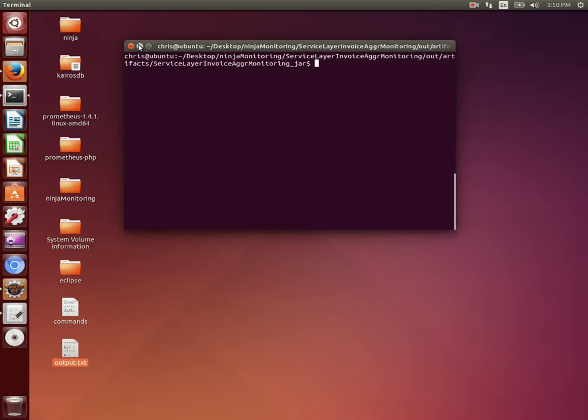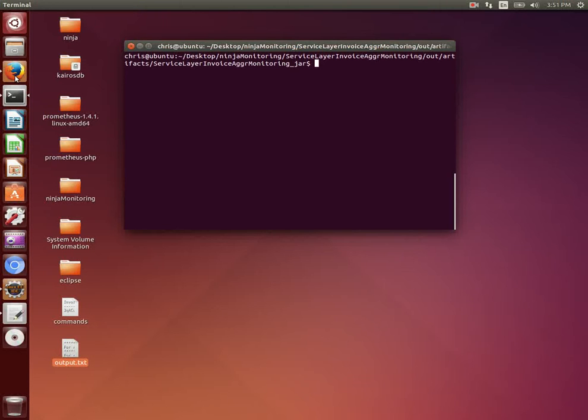In this demo, we are going to see how cross-layer monitoring is performed across all the operational layers of a business process as a service. These three layers are the infrastructure layer, the service layer, and the workflow layer. In this demo, we focus on the service and the workflow layers, while the infrastructure layer is covered by Ulm.